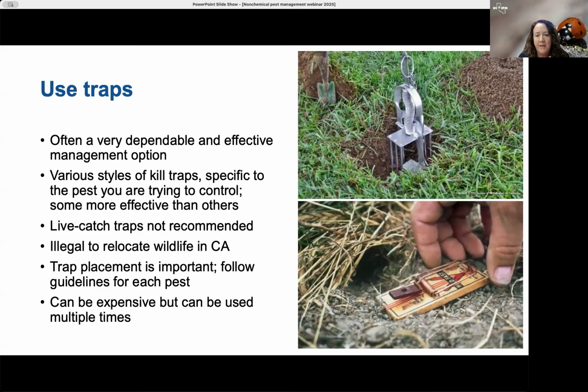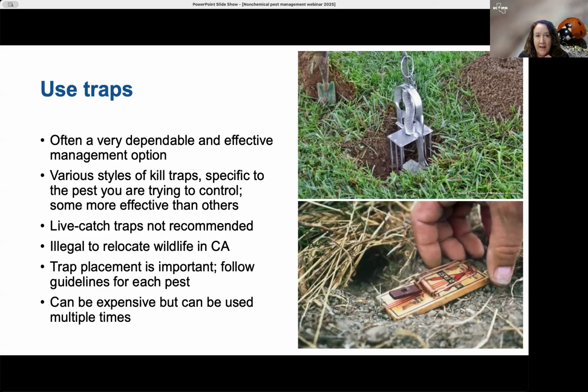The trap at the bottom is being set. It looks like it's for a vole or maybe an outdoor rat. So trap placement and also whether you bait the trap or not is all very important. And this information is on our website, and I don't have time to get into the specifics of it.